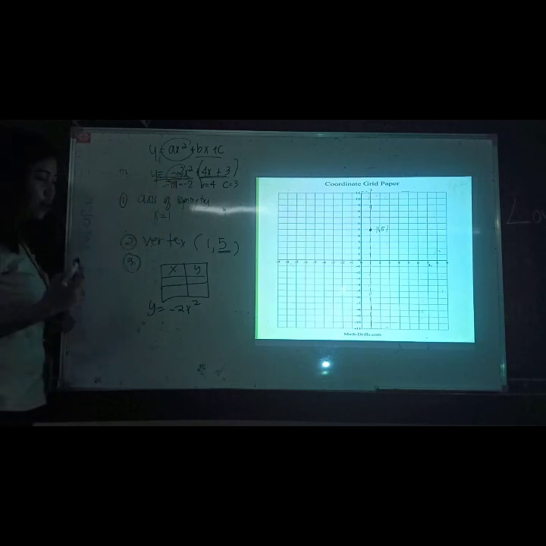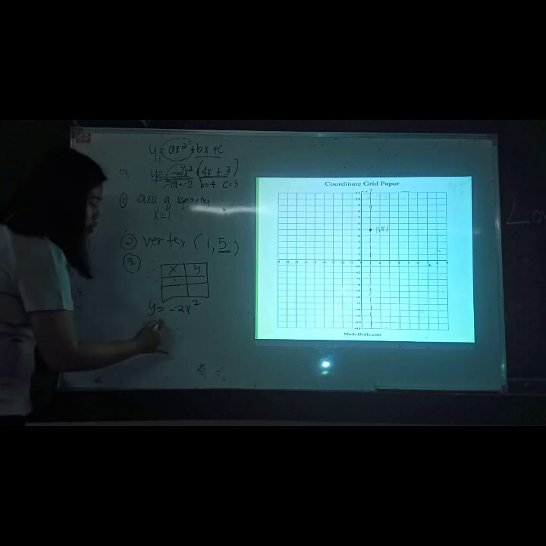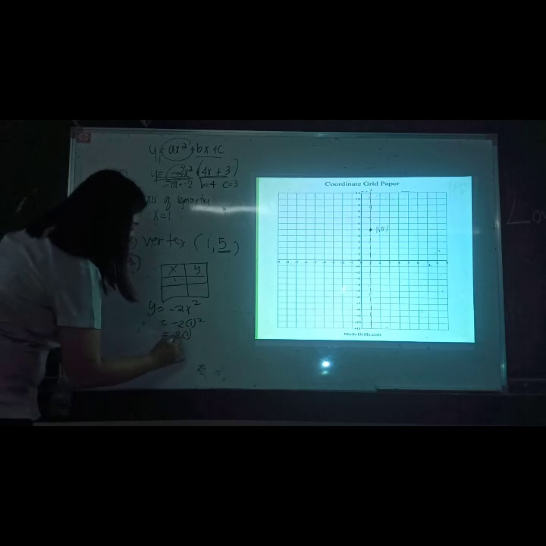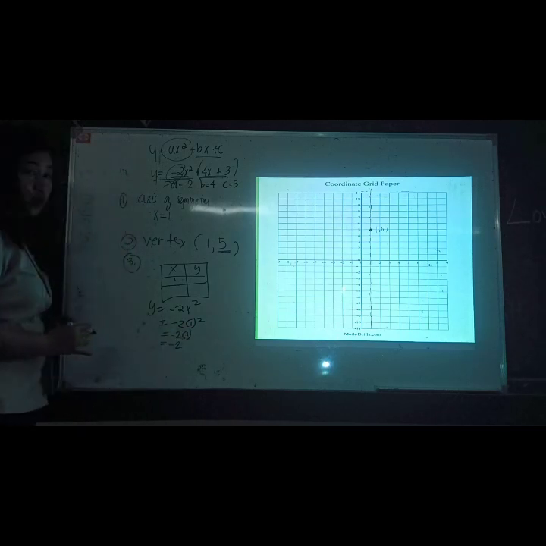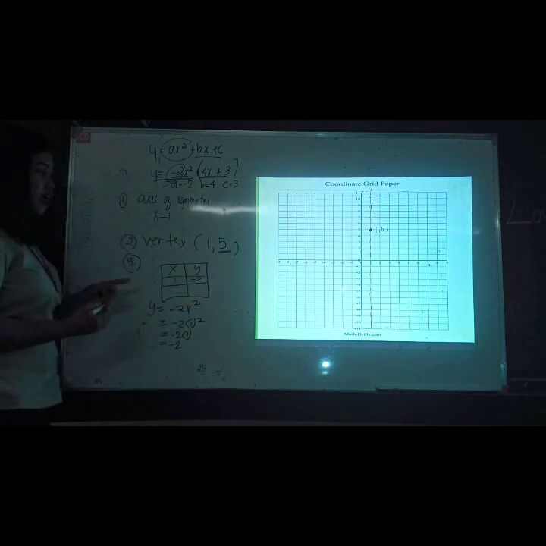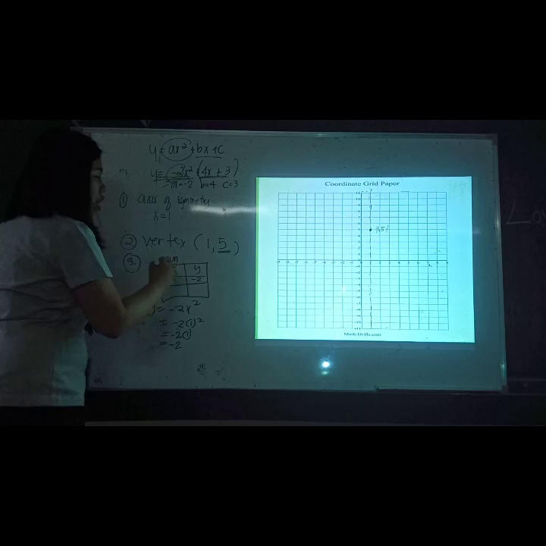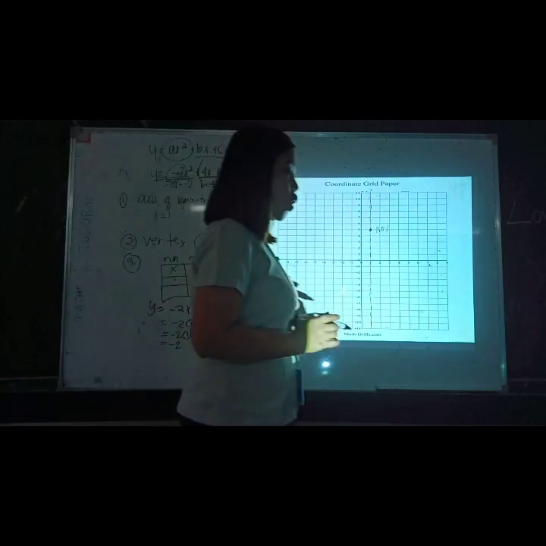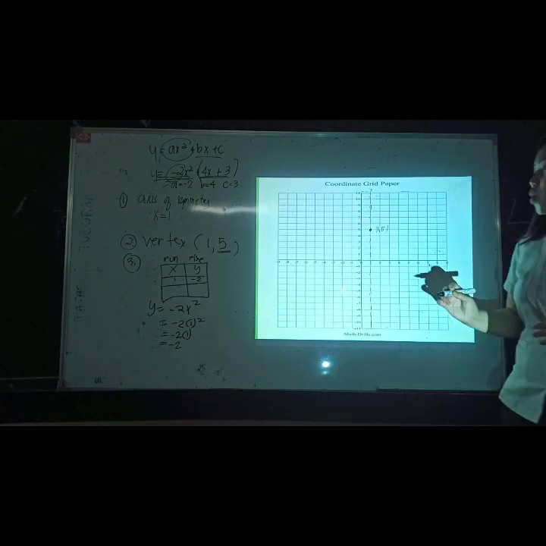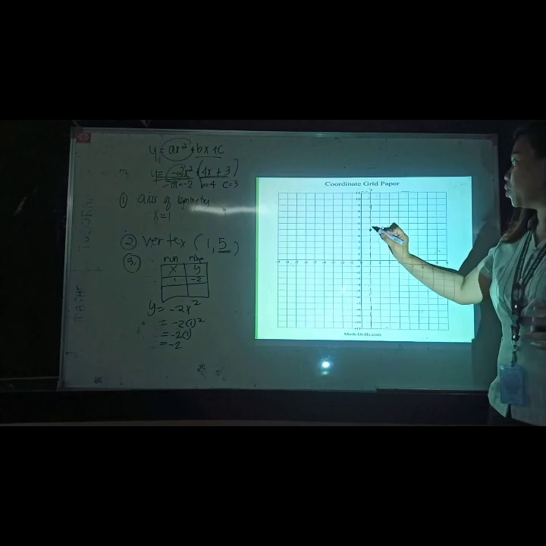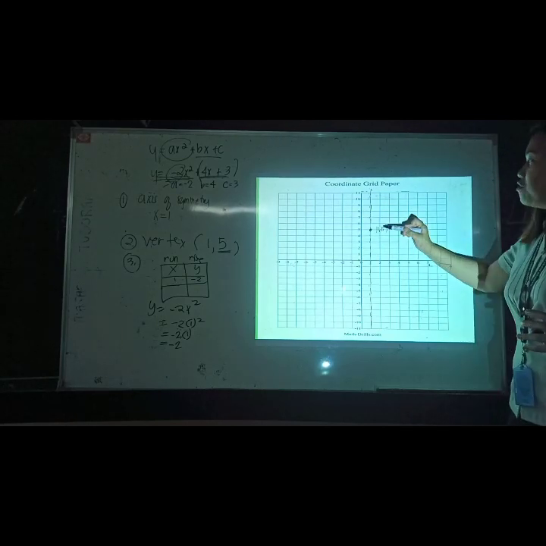And then if our first value of x is 1, we have here negative 2 times 1 squared. That is negative 2 times 1, negative 2. So our value of y is negative 2. The x will determine the run and the y will determine the rise. So if we have x as 1, we are going to run one step. So we're going to run 1.